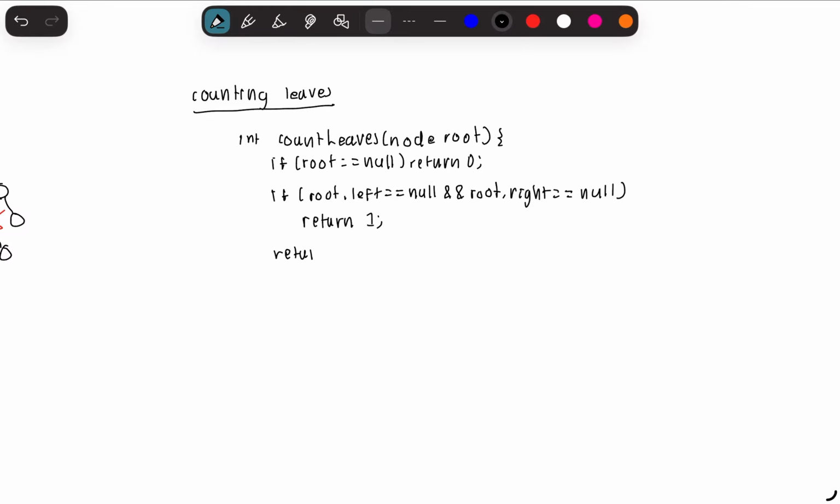Now you have return countLeaves(root.left), it's lowercase l, left, plus countLeaves(root.right).